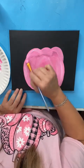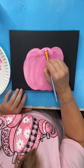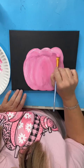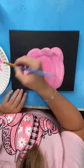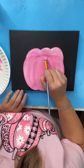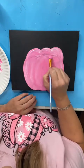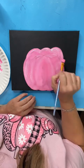So you're kind of giving it the essence of those little humps that are in the back. Like the stem's going to come right here from the middle. So I hope I'm making sense. But y'all see how that white just, get a little bitty bit on your brush. And you think it's too much, then you can always add more, or you can cover it back up, okay? So do y'all see how that's giving it kind of a 3D look almost? You're seeing behind all that back there. But a lot of that's going to get covered up anyway.